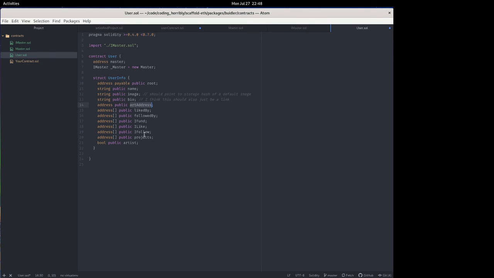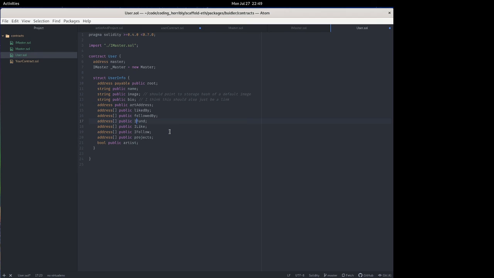Yeah, I really don't like this artist and project wording. But I'm going to keep it for right now. Also the I fund, I like, I follow. I obviously didn't know so much about interfaces when I did that. But it actually makes the most sense. I fund, I like, and I follow. Because it's hard to know whether you're looking at a list of people that this user likes or that they're liked by those people. I wanted to keep all of them.